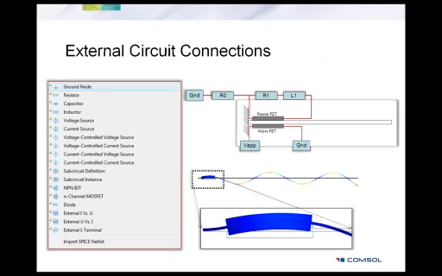In this particular example, you can see that there is a cantilever beam with two piezoelectric elements, and it's connected to some kind of an external circuit where you have some resistors, some inductors, and of course there's a ground and some kind of an applied potential. So the external circuit basically drives the cantilever beam at different frequencies. And as I had mentioned earlier, you can actually parameterize anything in COMSOL. So you can take this value of the inductor and give it different values so you can get different resonant frequencies.